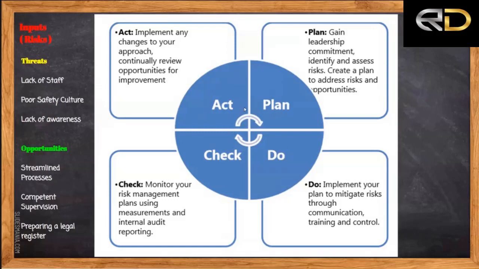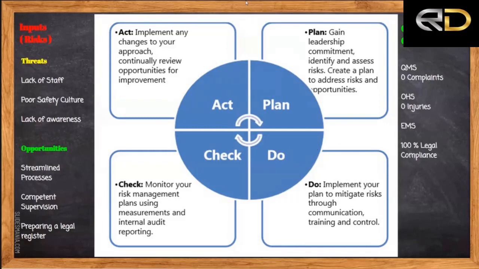The Annex SL is going to provide you with a set of generic, goal-setting requirements to help you plan how to manage this risk, implement your plan to mitigate the risk, monitor risk management using planned actions, and then also act to implement any changes to your approach. This is what the Annex SL is going to do so that you can achieve zero customer complaints, zero injuries, and also 100% legal compliance in your processes.